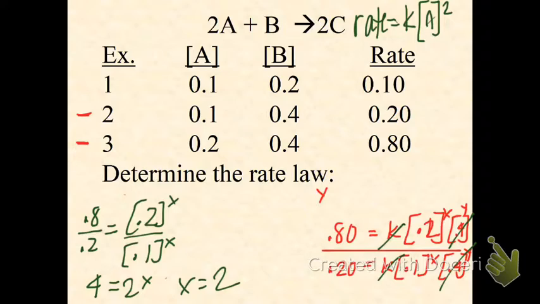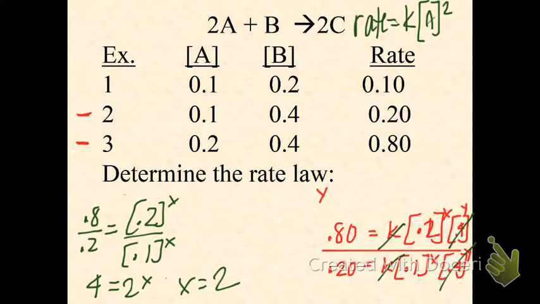Oh, so we don't actually have to work all this out? Right now, when we're doing them, most of the time on an AP exam, they're going to come out to a nice whole number. But there are occasions when you solve for that x and you get an integer other than 2 or 4, or a decimal, or a fraction. So I need you to know how to do this. And sometimes they don't hold one constant, and you have to figure it out that way. I'm showing you why when I double the concentration and the rate quadruples, it's second order. Otherwise, you just go, well, why? And now you know why, so you can see it mathematically.